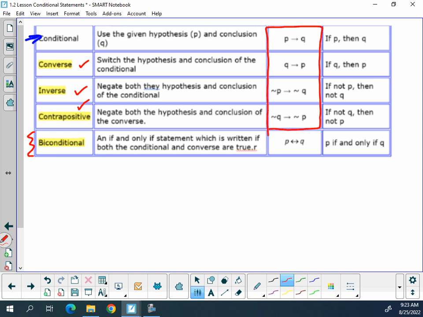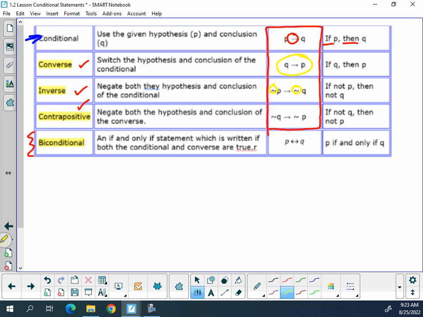But for now, in order to take an original statement, we have some sentence that we call P, one that we call Q, and then we have that arrow that goes to the right in between, and that gives us this if and then. And if we change the order of Q and P, that's what we would call the converse of our original conditional statement. If we keep the order of P and Q, so we go P with the arrow and Q, but we put the little squigglies on them, we change the meaning of P and Q, that's what we call the inverse.